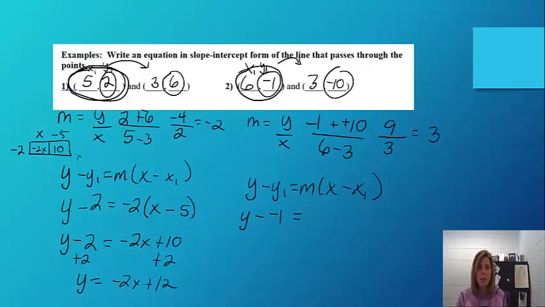Okay, my slope is 3 that we just found a minute ago. And then x minus my x value in this part is 6. All right, so now from here, one thing I need to do before I start solving: minus negative actually turns into plus a positive. So now I'm going to have y plus 1 equals, if I either draw an area model or distribute, 3x minus 18. And then from here, we do need it to say y equals. So we will simply subtract 1 from both sides, and I will end up getting y equals 3x minus 19.